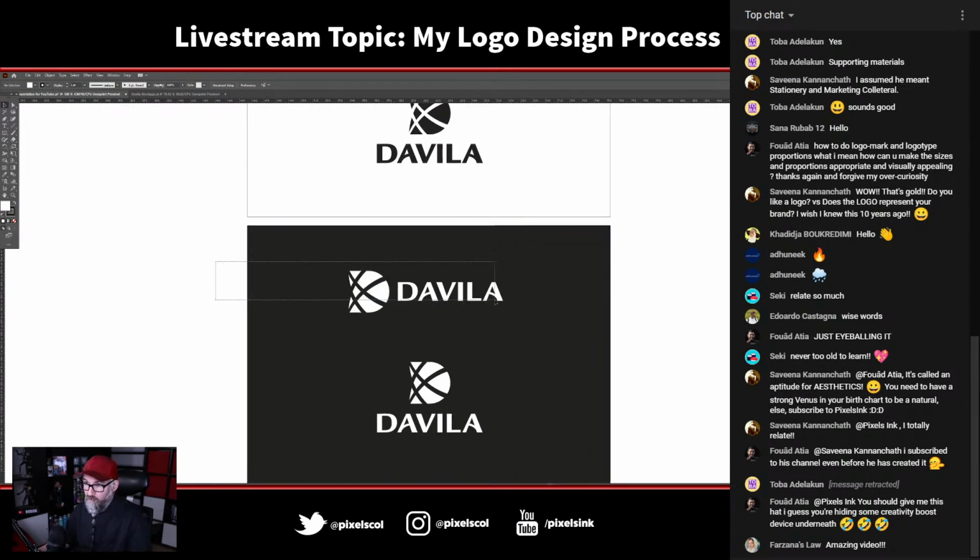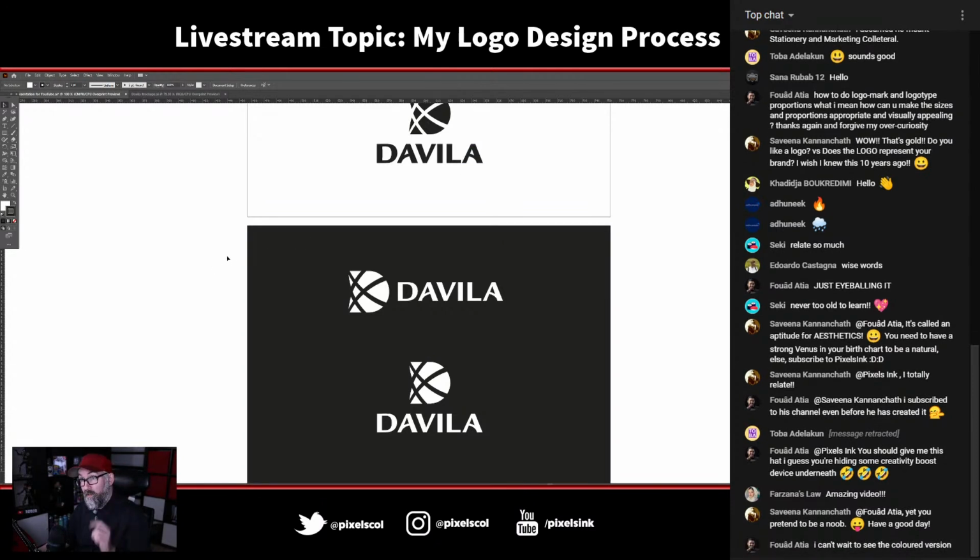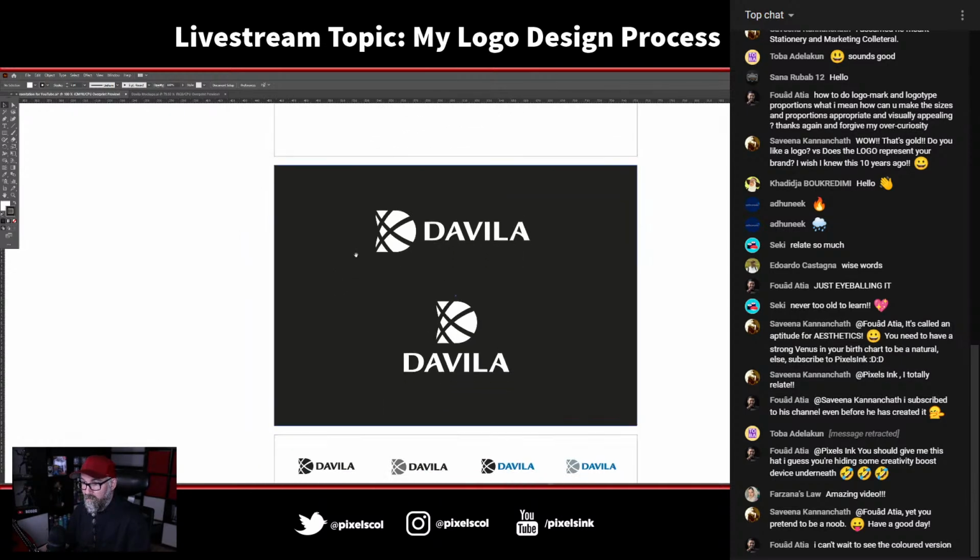When I don't have the stroke on this, if I take the stroke off, it's just that little bit heavier. If you look inside the A, it looks like there's a smaller amount of space inside that A, but it's the same. It's just optically playing on your eye. And so by adding in that stroke again, I get the balance, and it now looks the same as the positive version as the negative version. And that's what I was talking about earlier on. So you need to play around with that a little bit so you can get the right balance with it.